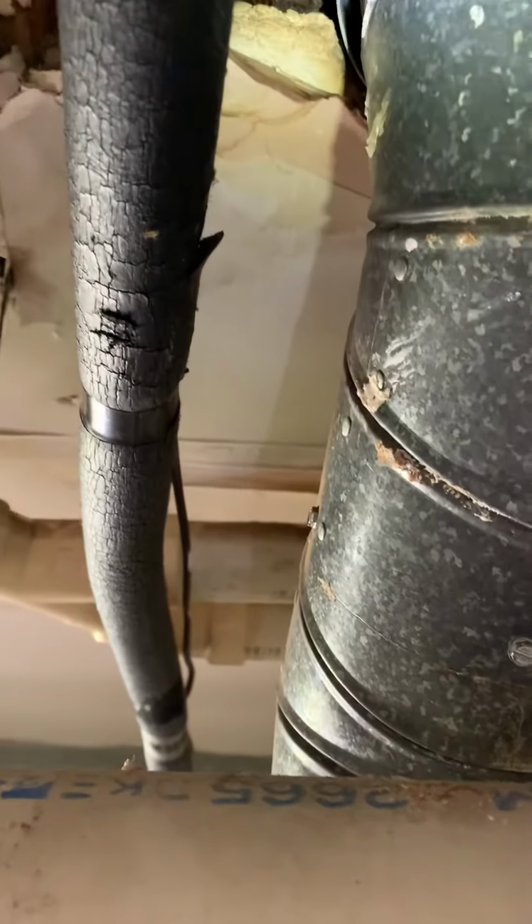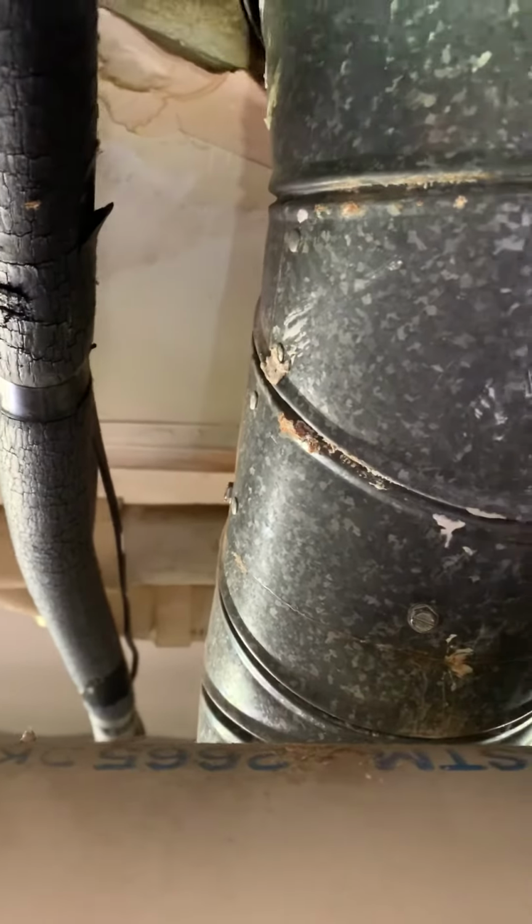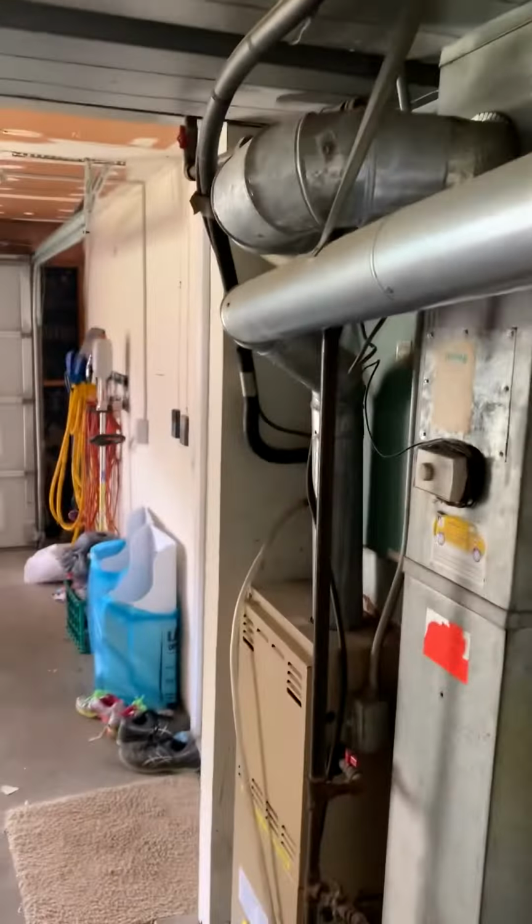Got B vent. I don't know what kind here. I'll do my best to see what I can do about figuring that out, but I just got a double wall right here. I don't know if that's a twist and lock. It looks like it might be. Maybe this is like DuraVent style. I'll see if I can find a number off that, but we'll probably make a B vent all the way back to the furnace and to the water heater.